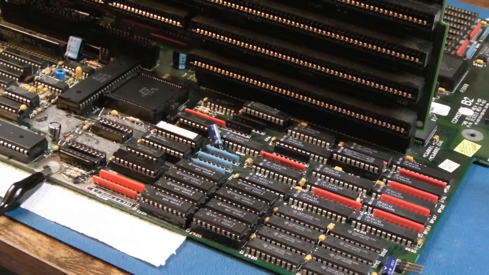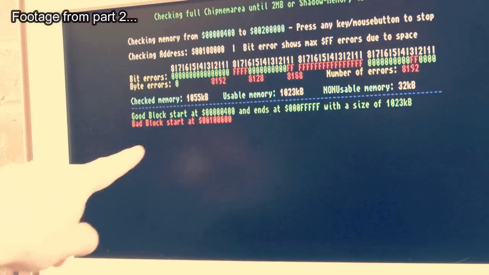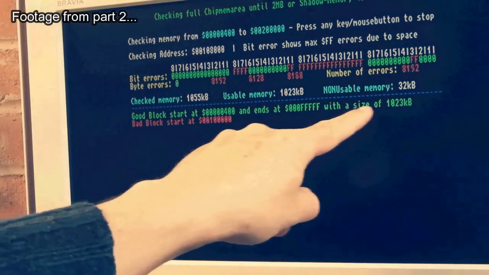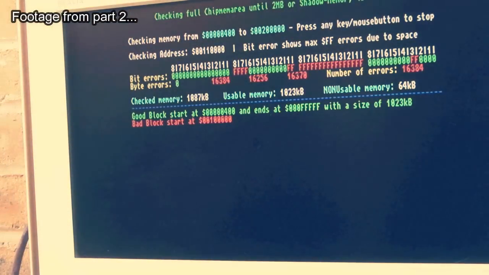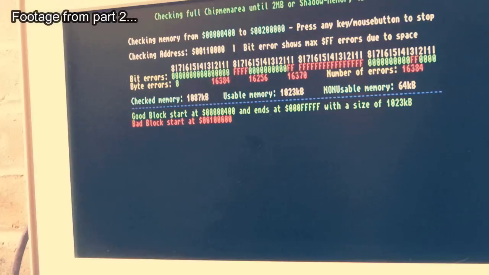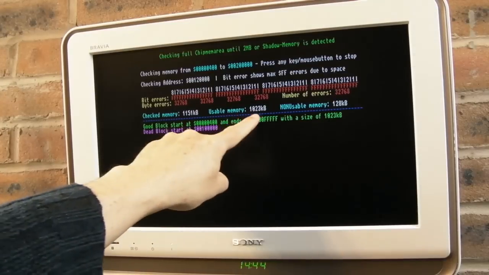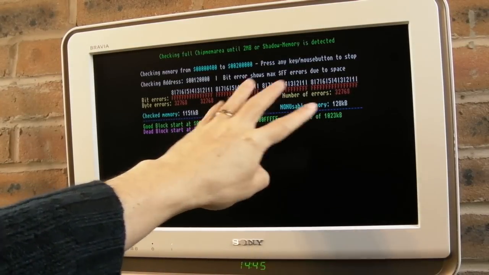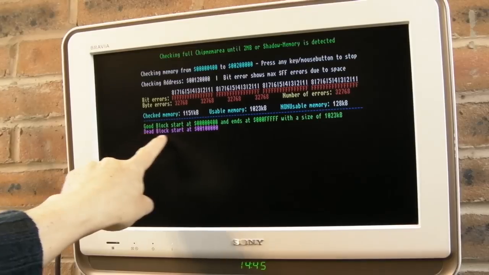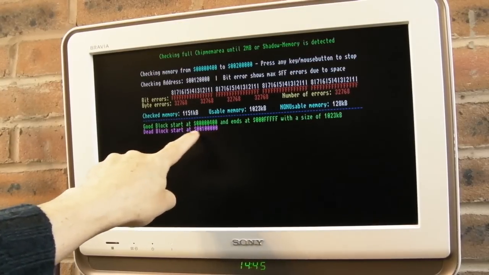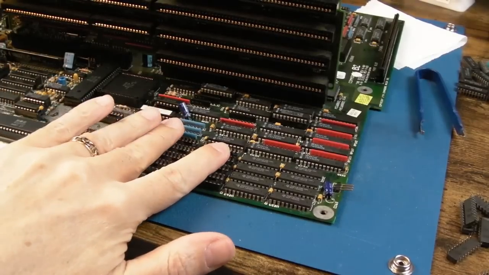And at the back end of part 3, we were trying to investigate the chip RAM fault. I was at the point where I was trying to understand which bank was the problematic one, because there are two 1 megabyte banks. Tested with that whole bank removed, we got to 1023. I think that whole bank is good, and then here is where the dead block starts. So that's the next block, I think, which I think is this.